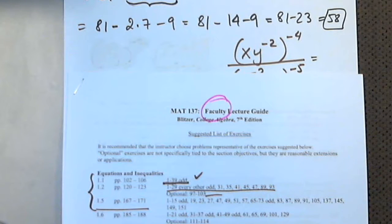I think the homework says unlimited attempts. Okay. Thank you. But the other question is, there's a lot of work in that MyLab stuff. So this is optional, right?